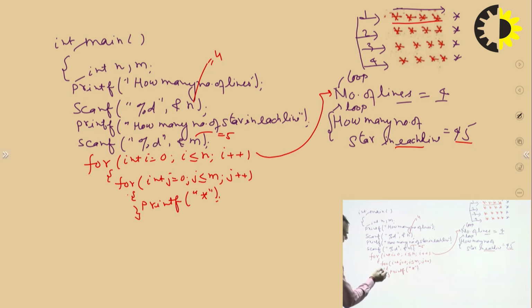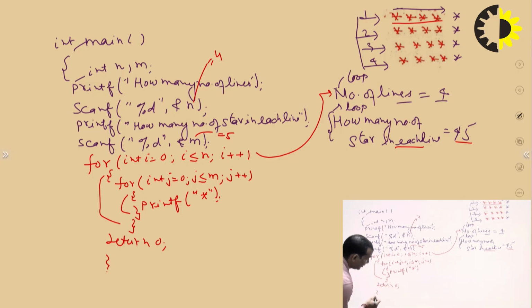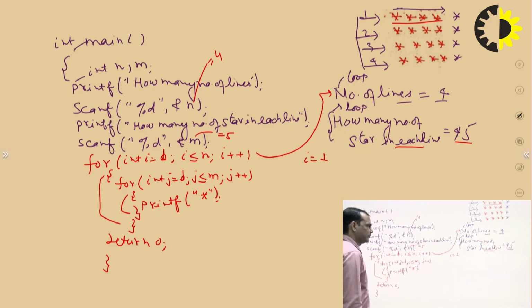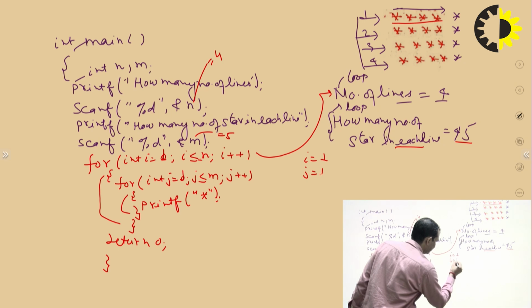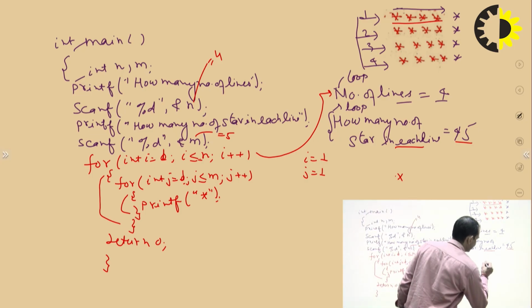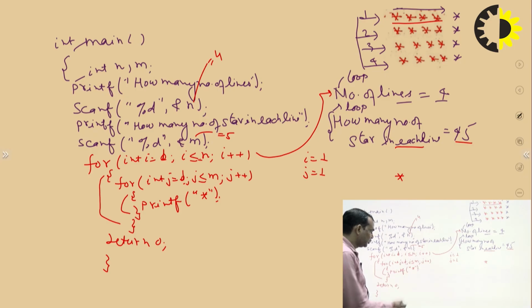Now we have to try and run this code. When i equal to 1, we apply the loop from here, i equal to 1. If i equal to 1, the condition i is less than 5 means value is 4, it will go inside. Now j equal to 1, and j is less than equal to 5. The condition is true, it will go inside this and print the first star. Now it will increment the value of j again.